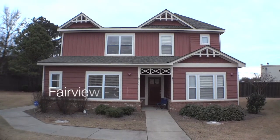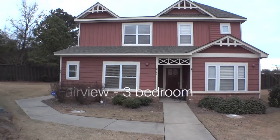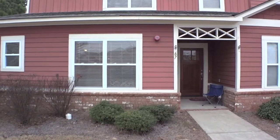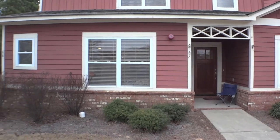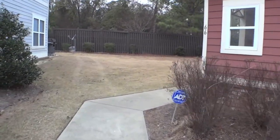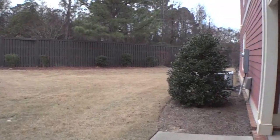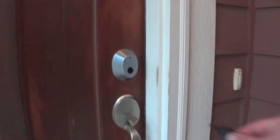We're going to take a look at the Fairview. This is the three-bedroom model. The Fairview two and three bedrooms are what we call couple cottages, somewhat like a duplex. You can see the front door to the other side there. We're going to move around to the left here and go into the three-bedroom side. This is actually our model unit.